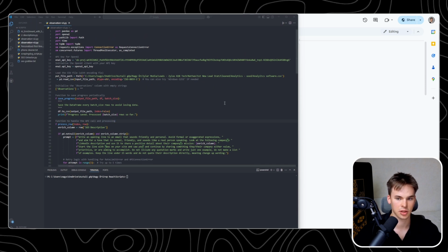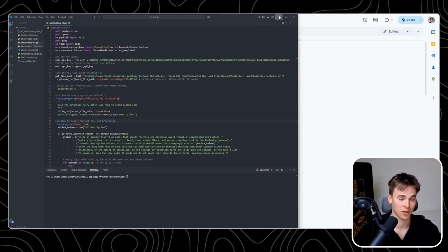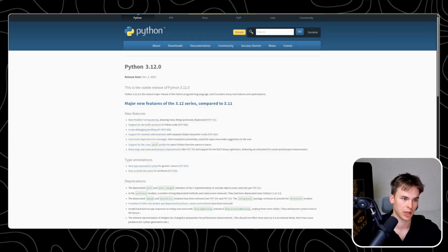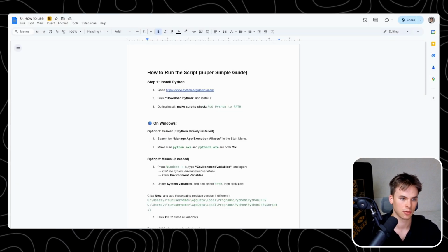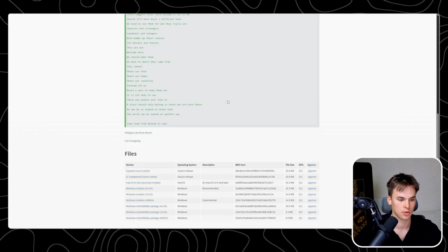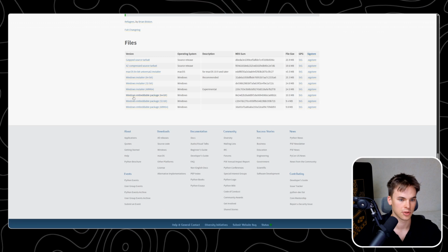So let's go. This is how the script's going to look, but don't be intimidated. If you don't have any of these, I'm going to show you how to get everything. So first of all, you need to install Python. Just come here to this link, or you can look it up, Python download, and just download the latest version of Python for whatever system that you're running.